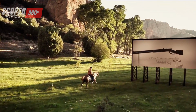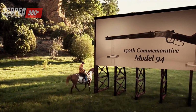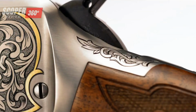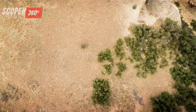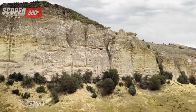That is the list. 8 rifles, 200 years of gun-making history, all boiled down into steel, wood, and gold. From the old-world toggle link of the Henry, all the way up to the 3 rings of steel wearing that crown at number 1, every single one of these rifles tells you the same thing. Real craftsmanship never goes out of style. It just gets passed down.